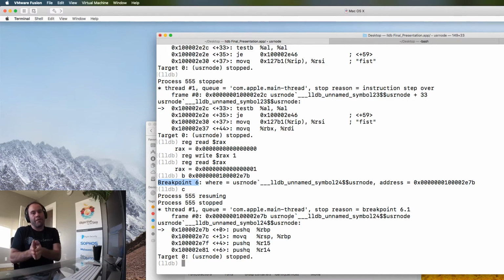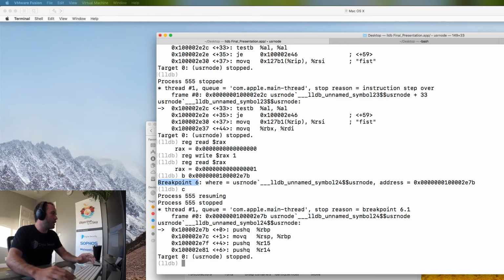So again, if we hadn't modified that RAX register, we would have never hit this method, because that method did not return okay. So again, another really powerful capability of dynamic debugging is you can still force malware down certain paths that it would not normally execute. For example, if the command and control server is offline, or if it has anti-VM logic, you can basically step over the method that checks if it's in a VM, and then change the return value to be like, no, I'm not in a VM, when in reality you really are.